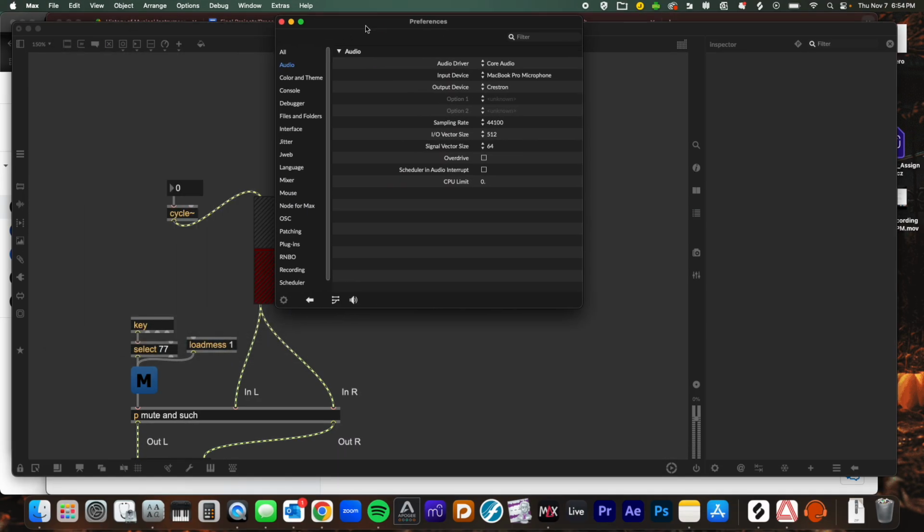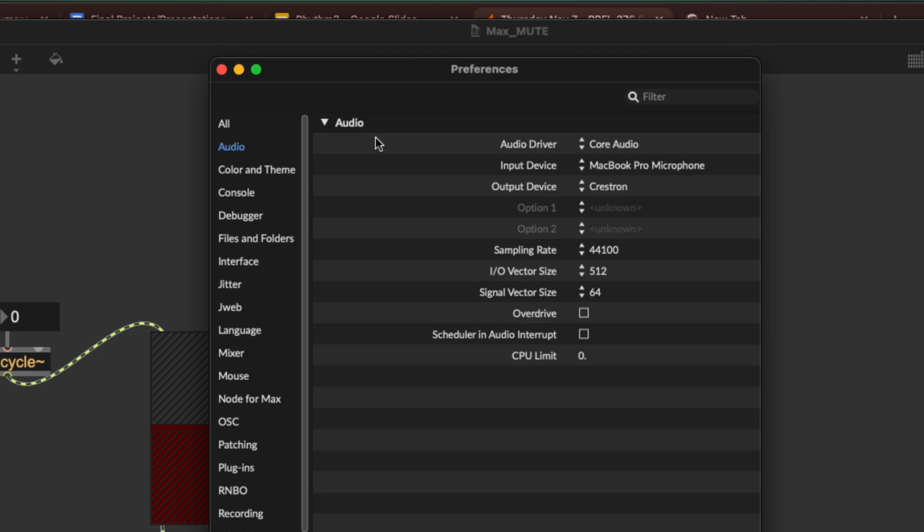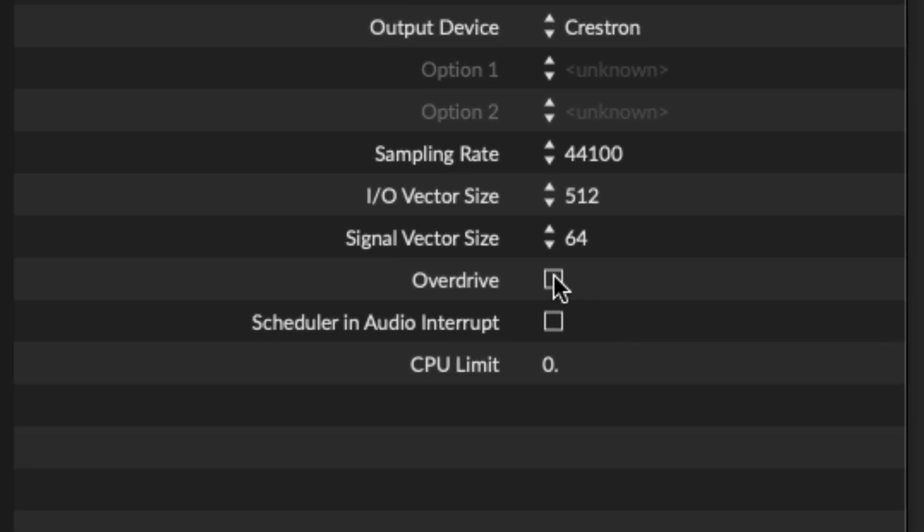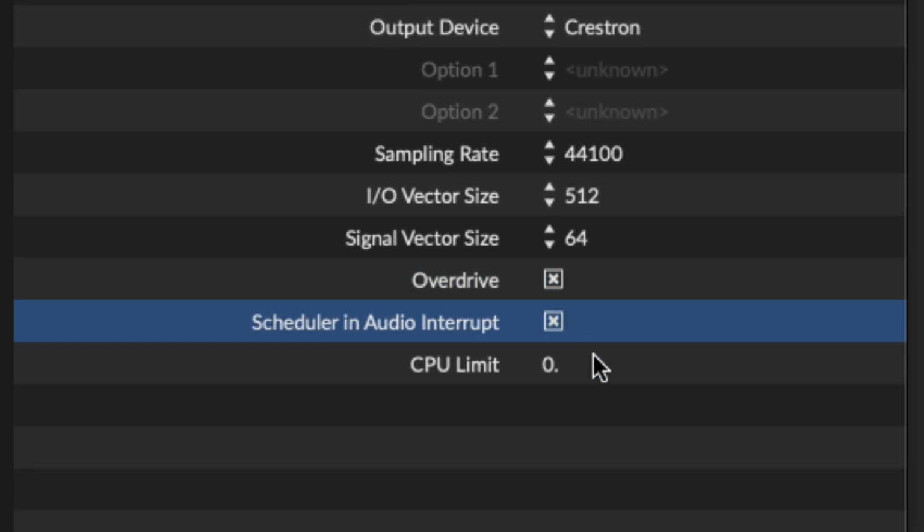Oh, man, they changed this on me. So we have to go to the audio tab here, and then we're going to go to, well, mine is called Crestron. Yours is probably called MacBook speakers or something like that, right? Okay? Just make sure that's clicked. Now, another thing that I would really recommend you click is these two buttons right here, overdrive and scheduler in audio interrupt.